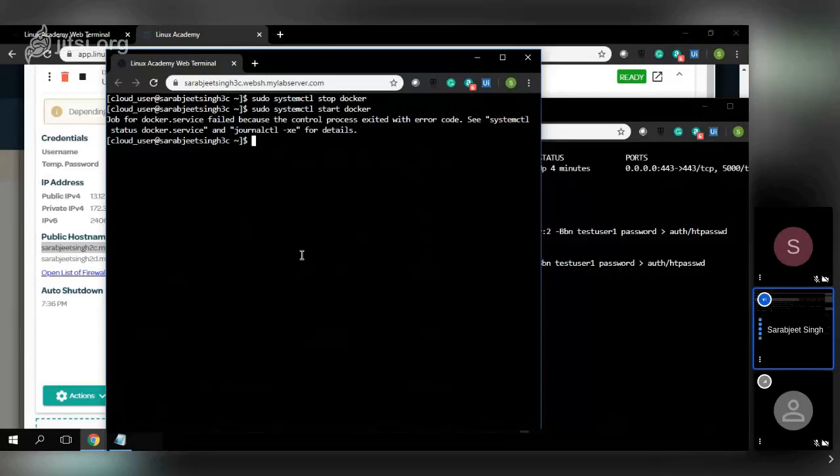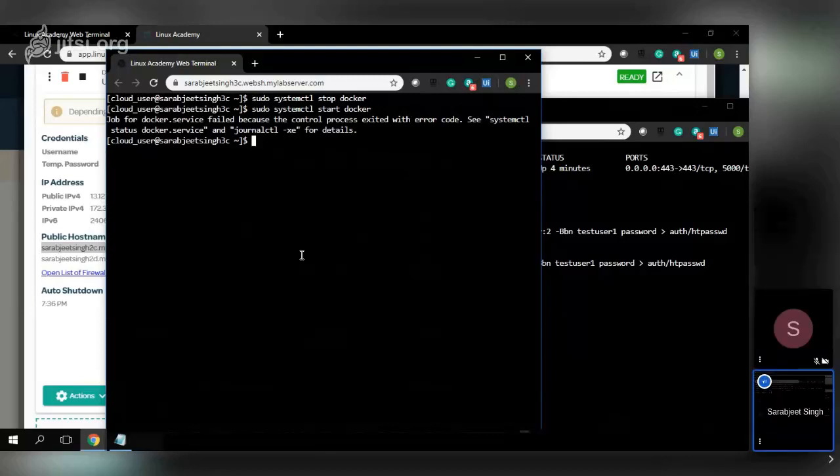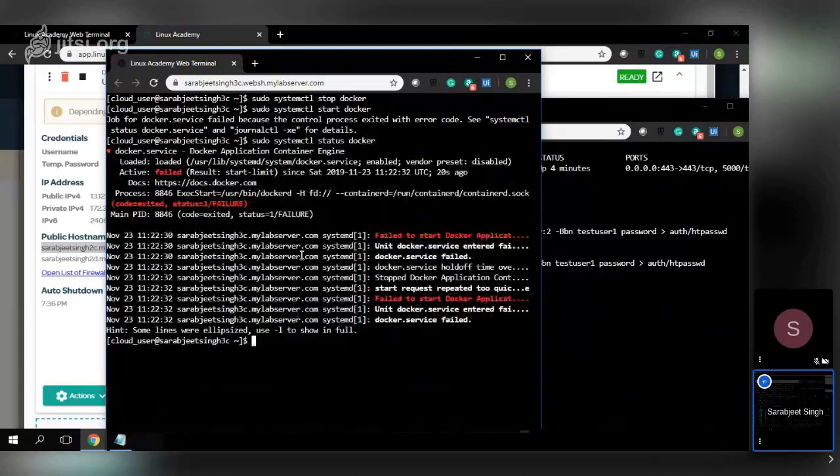I think I was logged into that registry. I haven't logged out from that registry. So let me check the status, systemctl status docker. Actually, first I have to log out from the registry. So I have made that mistake.